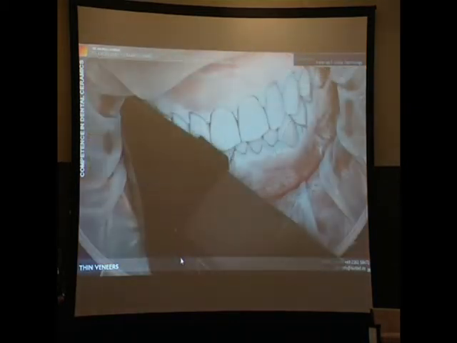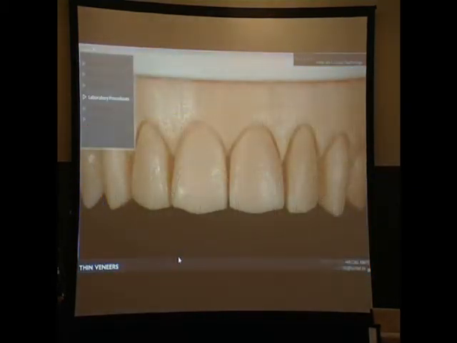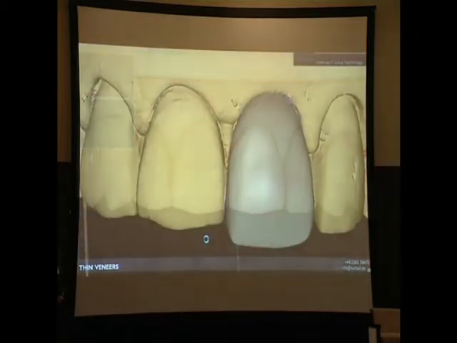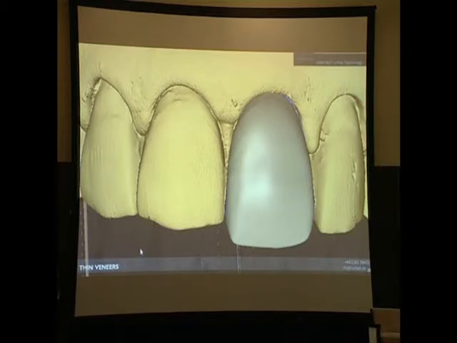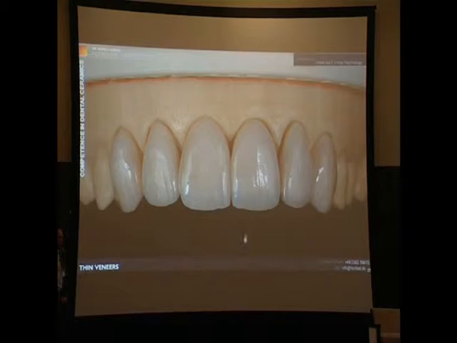We open the margins and we get some kind of model. This is the SLA printing of this case, and after the form of the wax-up, we now build veneer for veneer. We mill it.